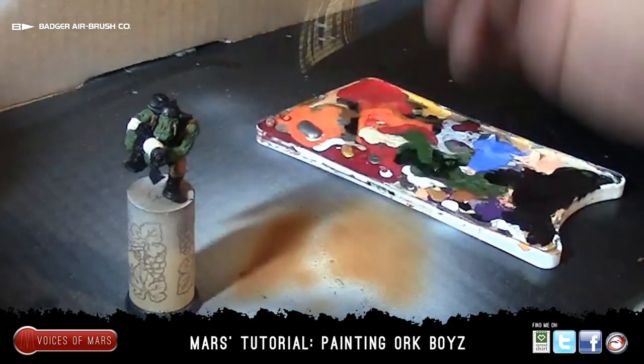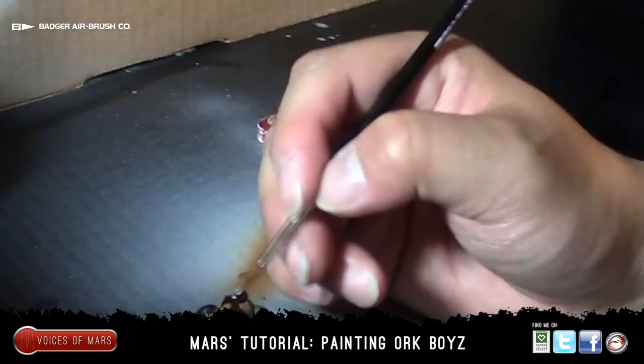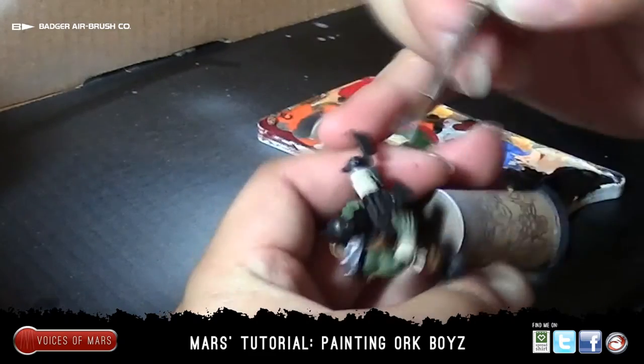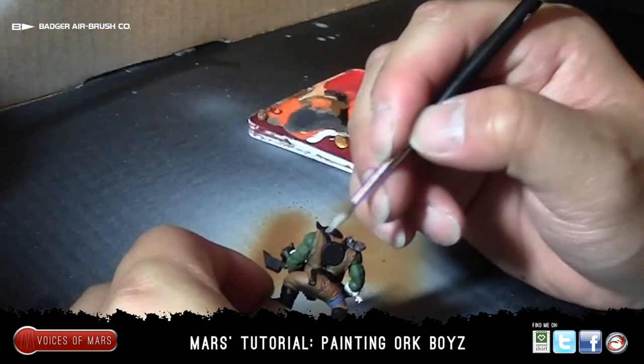Now that the black is dry, I am getting ready with gunmetal onto the gun itself, and also the helmet and the shoulder pads. All the metallic parts are going to have a base coat of black and then gunmetal.